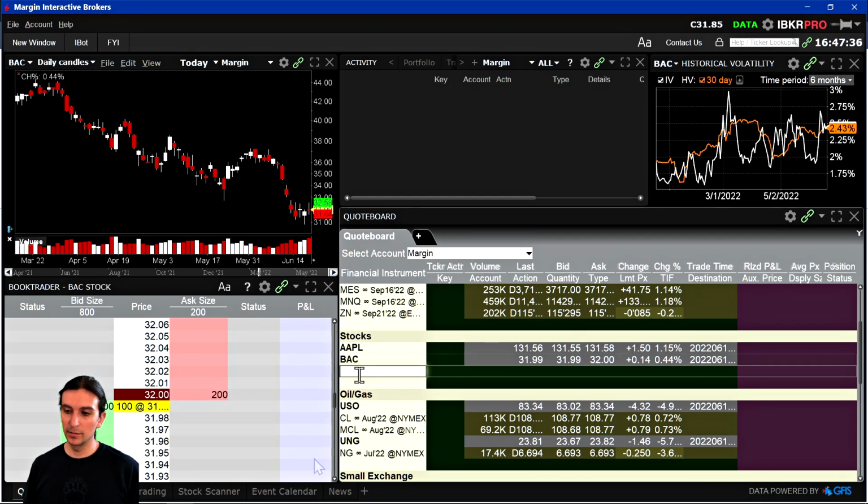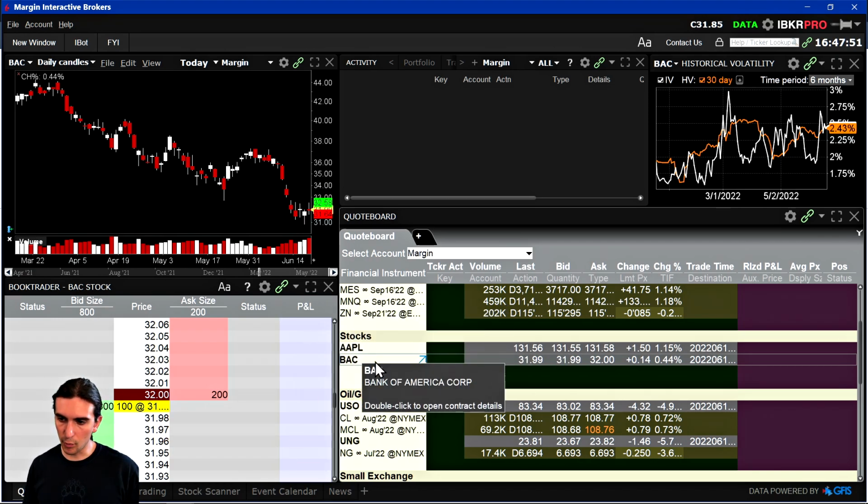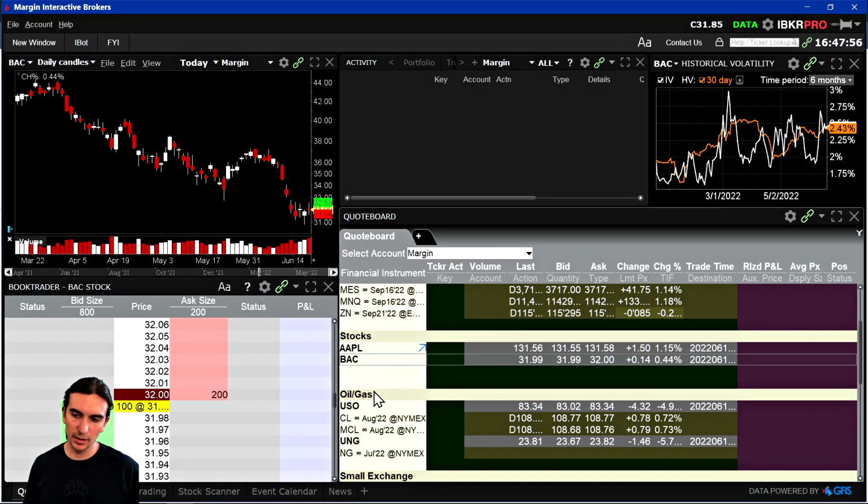Okay. So now we have it here, and we can see the best bid and offer and market depth. If you subscribe to market depth data, you will see it there, and place trades on that and everything. Now, one thing I'll just quickly show you regarding the quote board is that if you do need to add or remove some of these rows, I'll show you how to do that.